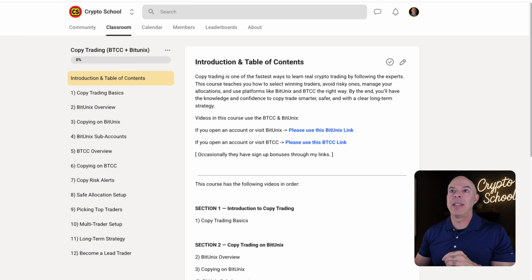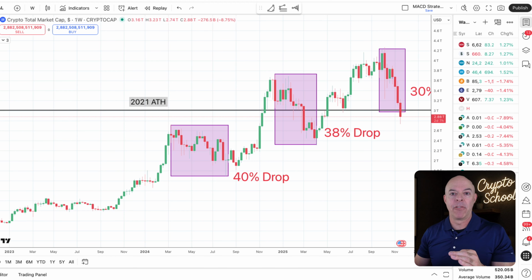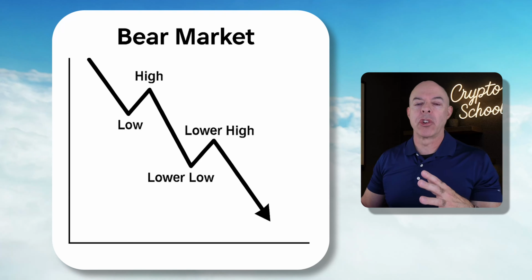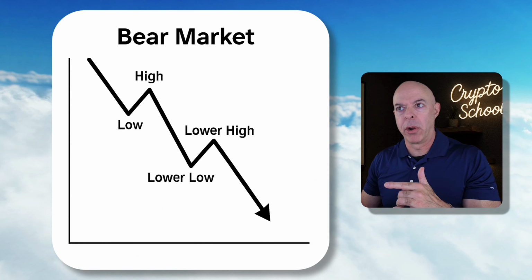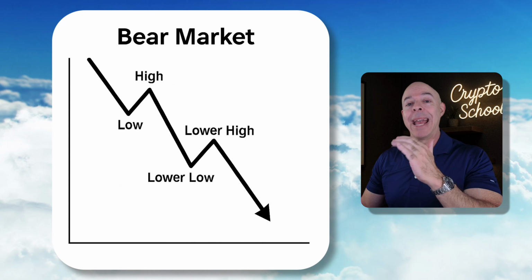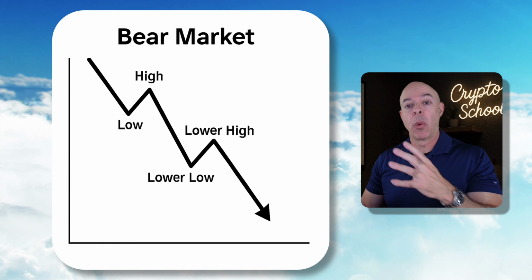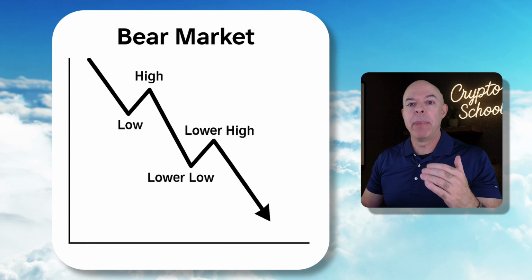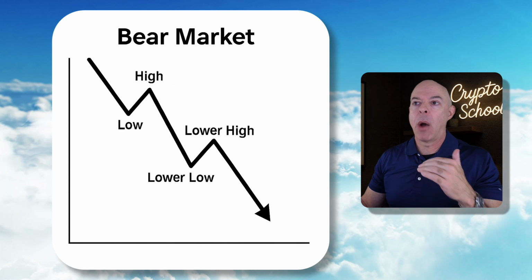All right, let's get into the market itself. Now, this shows you the structure of a bear market, and then I'll show you a bull market. In a bear market, you're going to have highs and lows, peaks and valleys in any market. The question is, are we in a bear or are we in a bull? Bear meaning it's going down. How would you know it's going down?